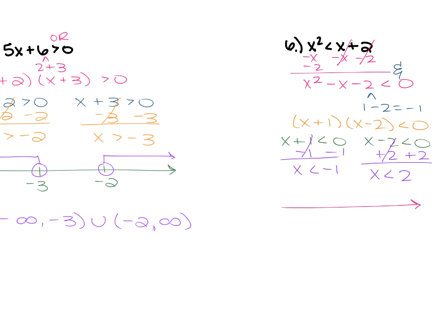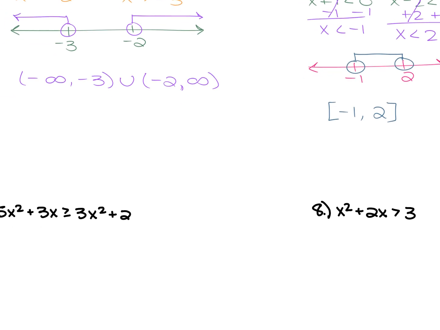So on our number line, the negative 1 is going to go to the left. 2 is going to be on the right. Open circles on both of these. We said from the beginning that it's an and statement since it's less than. So the 2 lines will connect. Your interval notation for this is just going from negative 1 to 2 with brackets on both.